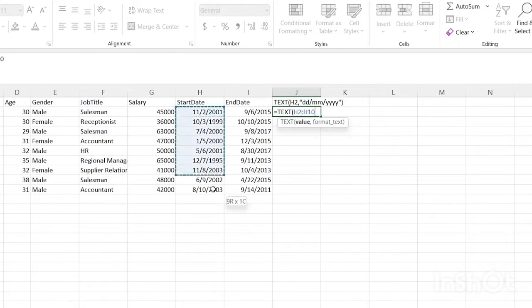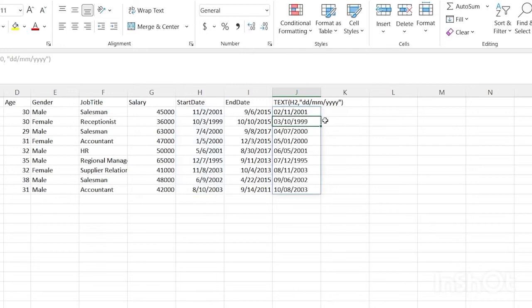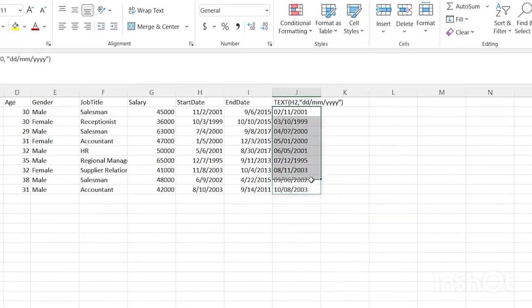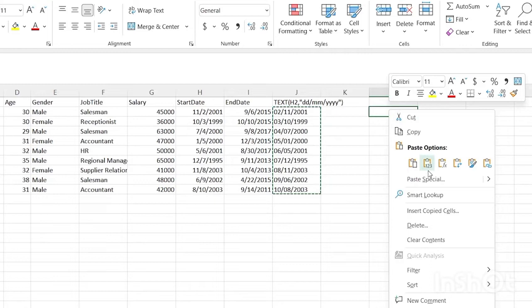Let's do all of these just like we did. And then we need to tell it what the format is. If we tell it something incorrect, it's going to give us a completely terrible output or just give us an error altogether. So this is a day, month, year format, and that is what we're going to do. So we're going to do dd/mm/yyyy and close that up. And there you go. And now, because it's in a formula, what we need to do is copy this and paste it right over here.